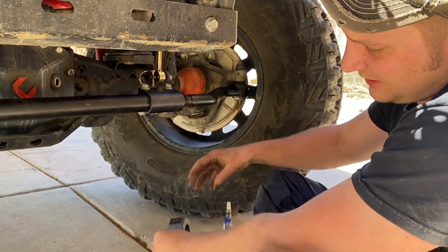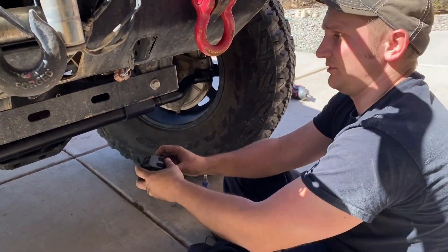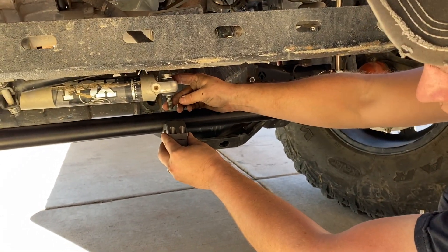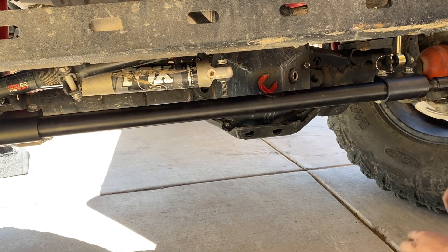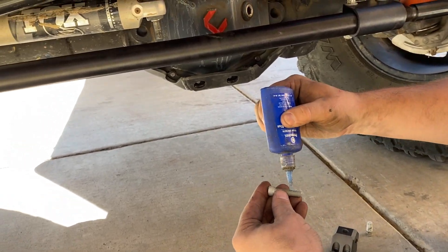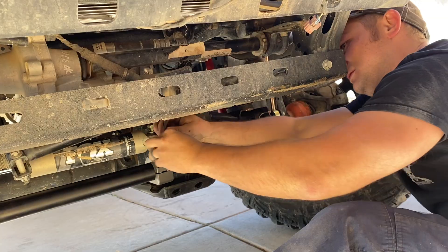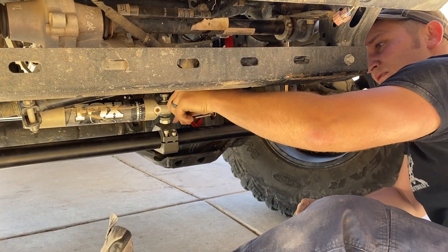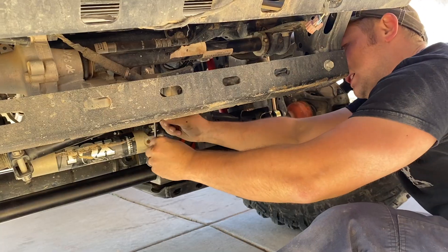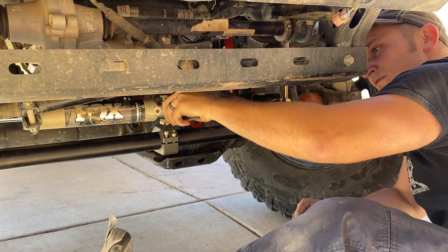So determining where to put the tie rod clamp — I'm sure there's a scientific way of doing it — the way I do it is I turn a hard driver and that's where I put it. Just make sure the stabilizer is all the way extended before you pick the spot. You've got these little Allen key bolt heads — blue thread lock. Once you get it started, you can go back and tighten. Tighten it all up and make sure you're going in a crisscross pattern, bringing them all in equally so it goes down evenly.